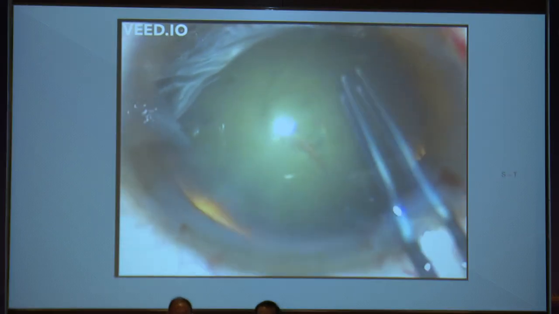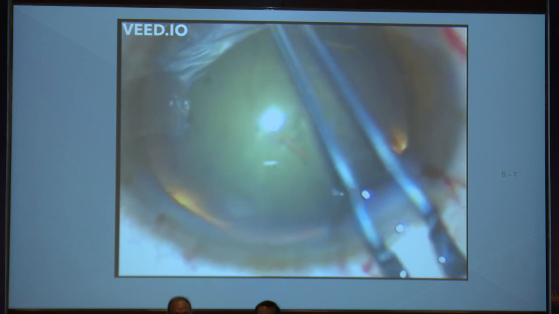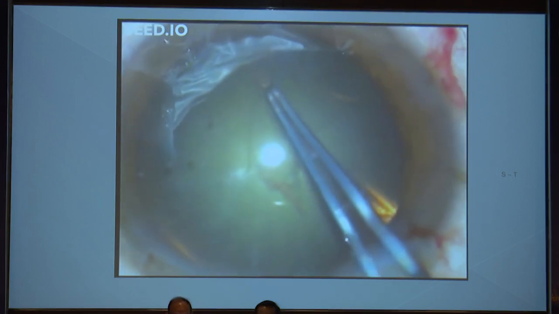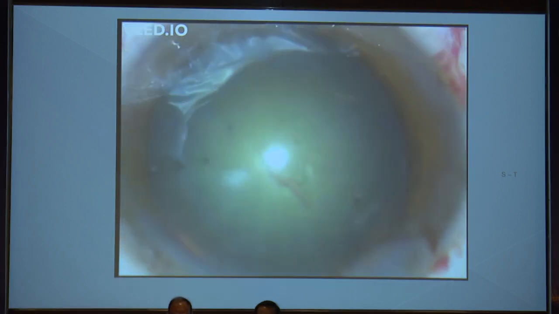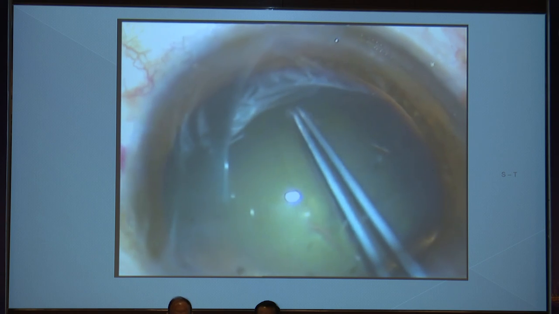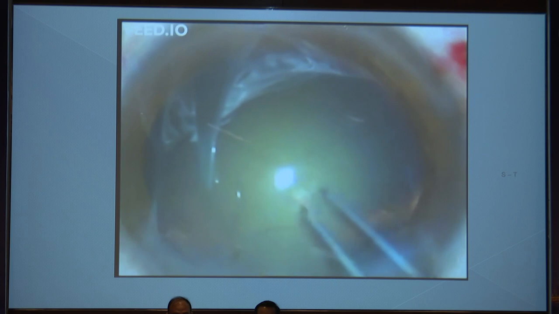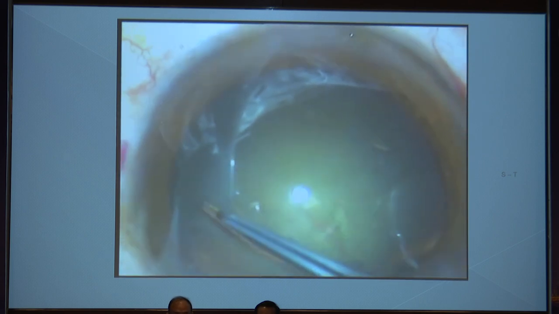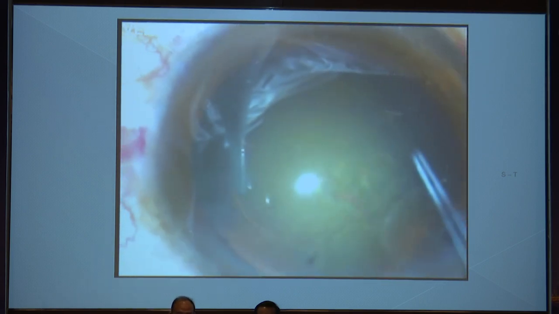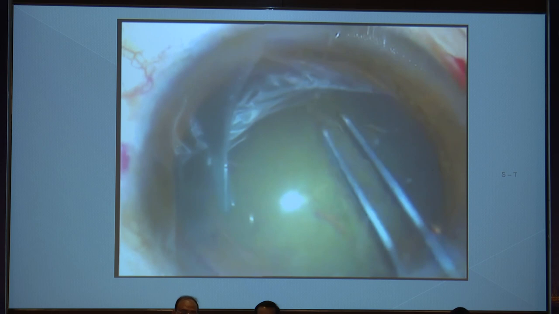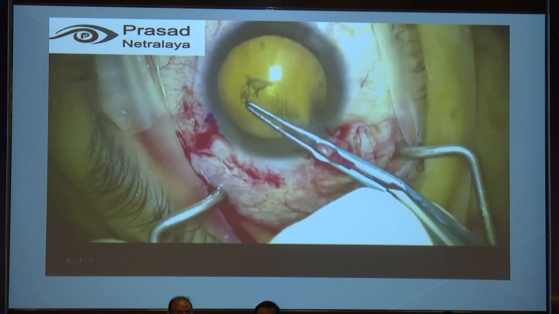Here at the superior edge, it's running away. This video is not very clear. So basically here what is being done is the shear that was given is being pulled back. You pull towards the center, convert the shear into a tear, and again go on to complete a rexis. This is one of the easiest ways to do it if it has not run off too far into the periphery. But this is a little uncontrolled maneuver.